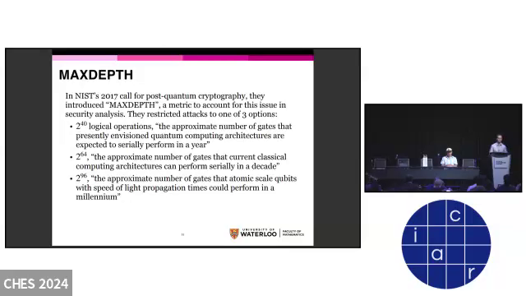And the last one they gave is really pushing the bounds of reason here, just trying to use physical bounds. So they're saying, all right, let's say you make your qubits 1 atom wide. Well, some of your gates are going to have to move information from one qubit to another, and information is limited by the speed of light. So light will take some amount of time to go from one atom to the one next to it. And if that's your gate speed, and your adversary also has a budget of a millennium, you still only get 2 to the 96 operations in a row. So these are saying this is a sort of hard limit. If your attack takes longer than this, it doesn't really work.